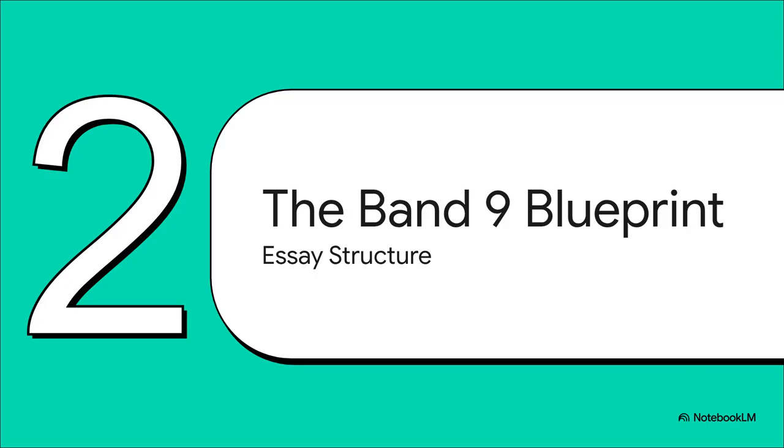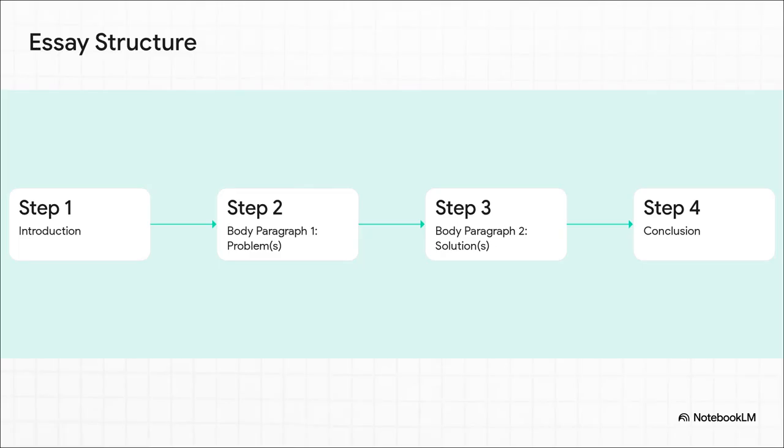All right, now for the really good stuff. Let's actually build out the framework. I want you to think of this not just as a structure, but as your reliable blueprint for success, every single time you write. You want to know the secret to a high-scoring essay? It's this beautiful, clean 4-part structure. You've got your introduction, a paragraph for the problems, a paragraph for the solutions, and a conclusion. This is your foundation. Seriously, don't deviate from it. This kind of clarity and logical flow is exactly what examiners want to see.